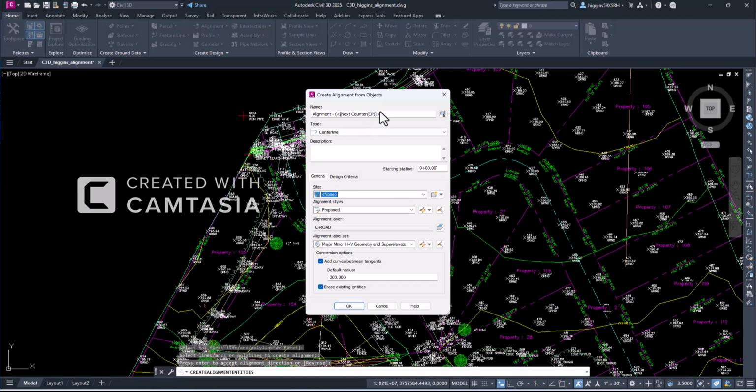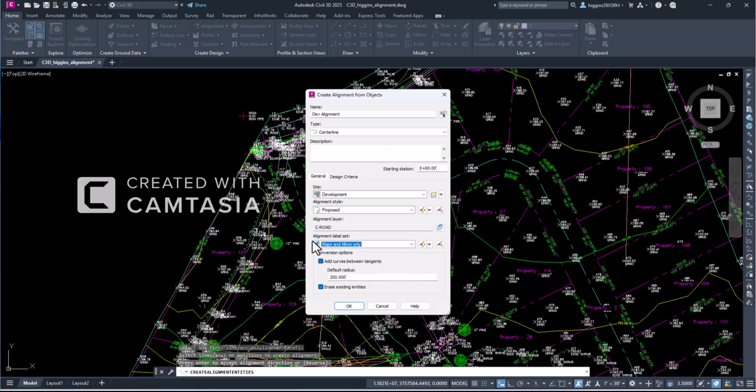Okay, and I'm going to call this one, let's get this down, keep the word alignment and put dev in front of it, because it's very important to understand the names of your alignments when we do other things in here and apply a design element to an alignment. We want to know what it is. We'll put it under development, keep it proposed. We're going to choose the labeling. I'm just going to do major and minor only.